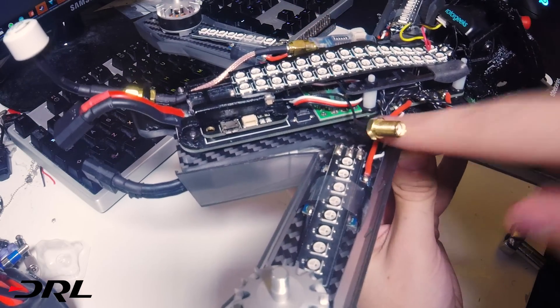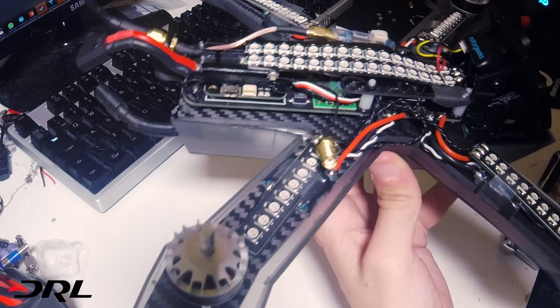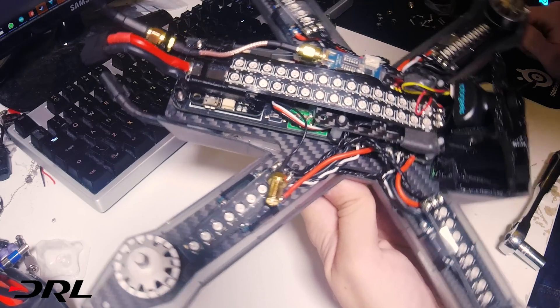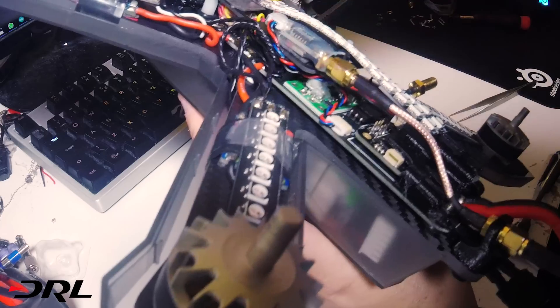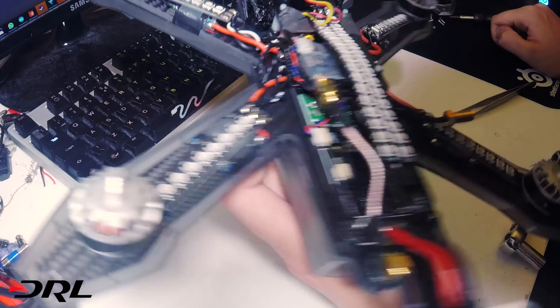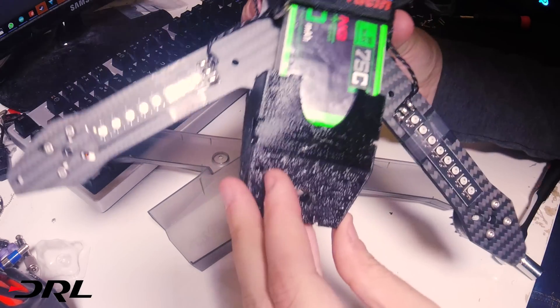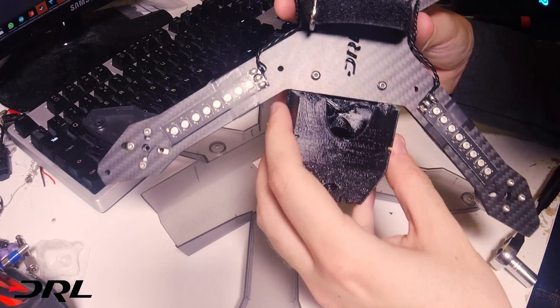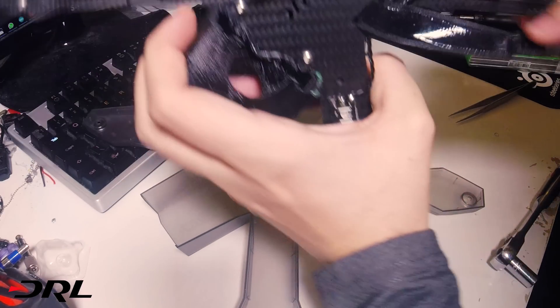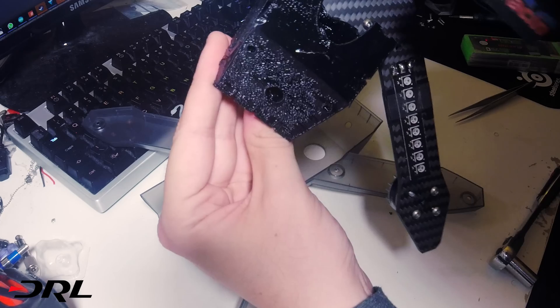In the middle of the PDB we have regulators - there's a 12V regulator here and another one here which is 5V, so we need to power all the LEDs and they need to be good to withstand 5S current. Being that there are so many LEDs, it's a big regulator. You'll see there are all custom pads all the way around for the speed controllers, and the power wires are just sat at the back. Underneath we've got a slot for the battery strap that goes all the way through the carbon. We have a nice little Racer 3 logo here, and you can also see the DRL logo. This is all custom made to DRL spec, which is just fantastic.